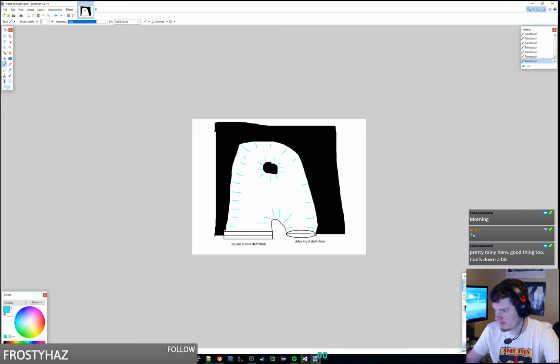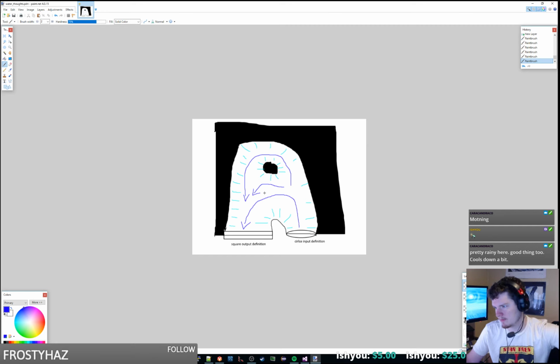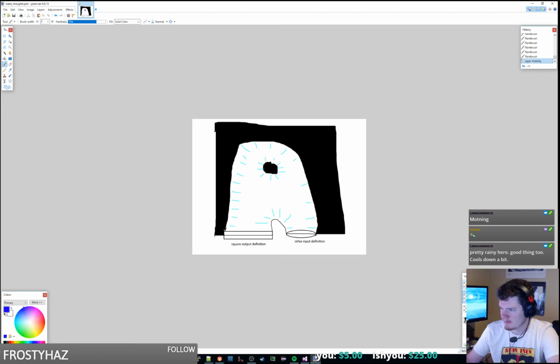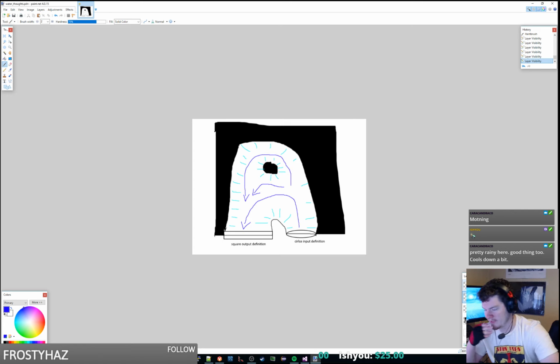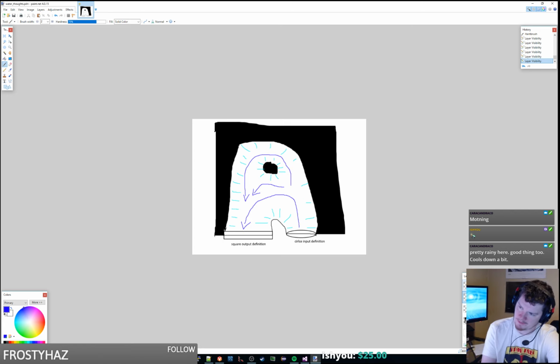So if we wanted to naively, like if we're just eyeballing this, where should the water go, right? Like the water should come mainly like this, and it should also kind of go like this, and kind of like that. So the question is, how do we with math figure out that that's the right way for this water to go?